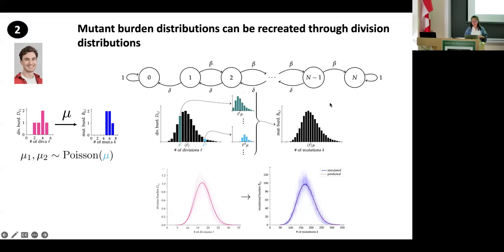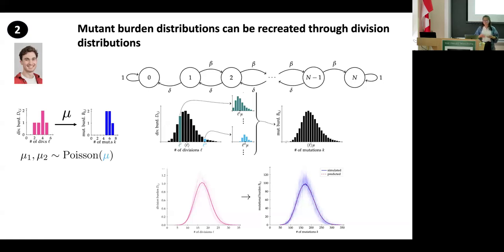So from here to here, we know the division history of the cells and the mean number of mutations per division, and we generate an artificial, like unknown, distribution which tells you how many mutations a single cell has. We want to compare whether this distribution overlaps with the simulation results. That's what you see. Again, this is averaged from multiple simulations. The purple one is the division distribution we have, the dashed purple one is the single cell mutation burden distribution generated from the division distribution, and the blue lines are our pure stochastic simulations. You can see they fit very well together.